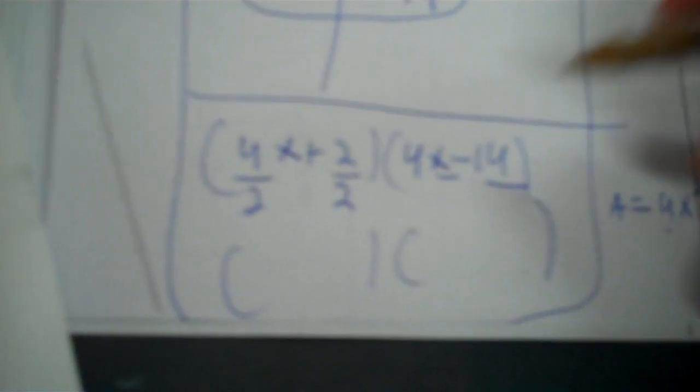Okay. So you put in your parentheses, put in your mystery numbers, and then you got to pay attention to what your A is. A is 4x second. You don't just put 1x every time. So x, x, and you place the 4 in front. Okay, 4 and 2, that would be both in 2's row. 4 and 14 are in 2's row too. So it's going to give us 2x plus 1 when we divide that, and that's going to be 2x minus 7.